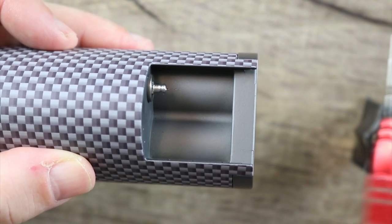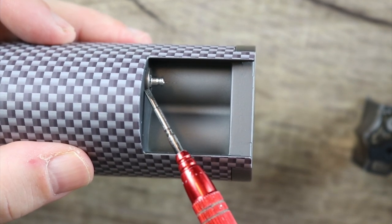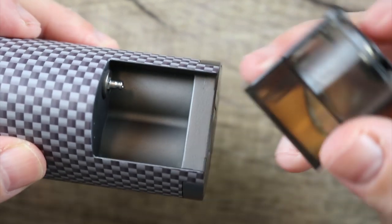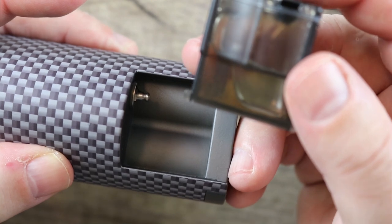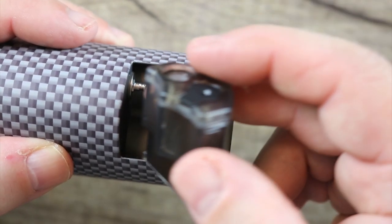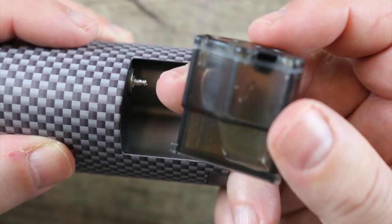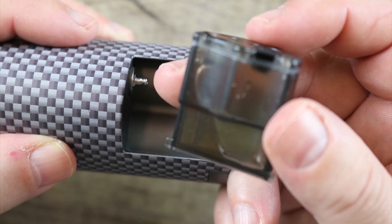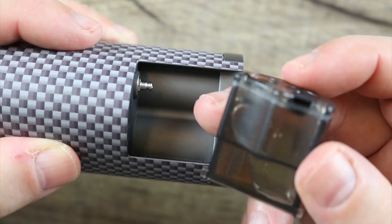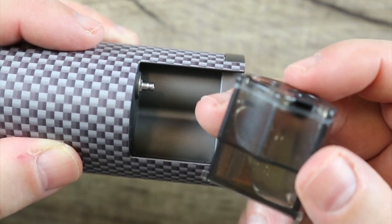Now, if you look over here, you got this stainless steel pin here, and that's attached to a pump, and that's gonna plug into this little tube right there on this side. You can see the tube running down. This plugs into that tube, and that's what's gonna suck your juice up into your atomizer. Pretty ingenious, man. Pretty nice job. It's the same pump that they use in the IPV Mini V3, so it's very, very quiet.